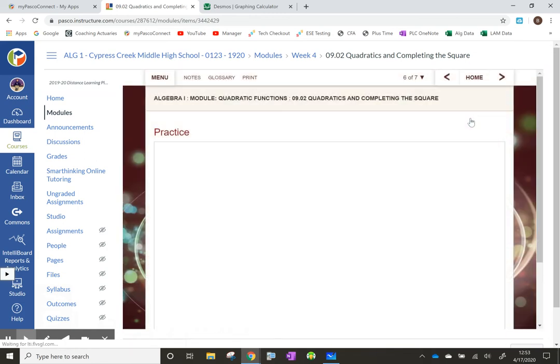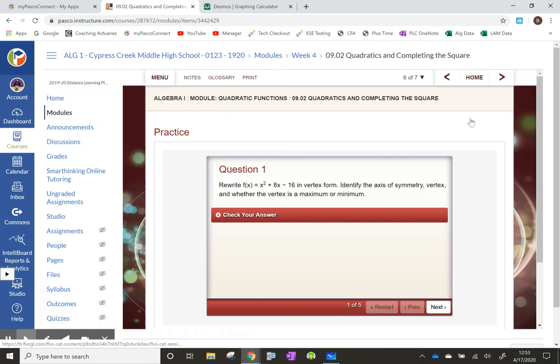That's pretty much everything I can really tell you about vertex form. Yes, it's definitely going to be pretty tricky, especially those ones where it's not a regular x squared. If it starts like 2x squared or negative x squared, those are going to be really, really tricky. So rewatch those examples over and over again to get the idea, because every problem does work out the same way, just with different numbers. So be very careful how you do that.